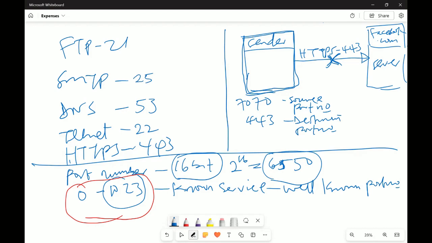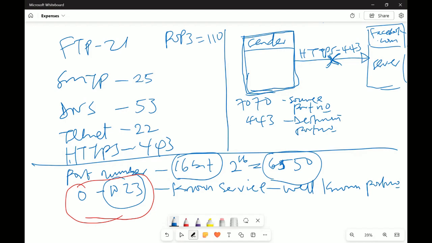We have another protocol for email too, which we call POP3. POP3 is 110. Post Office Protocol is also for email. So just read more about this to understand better.